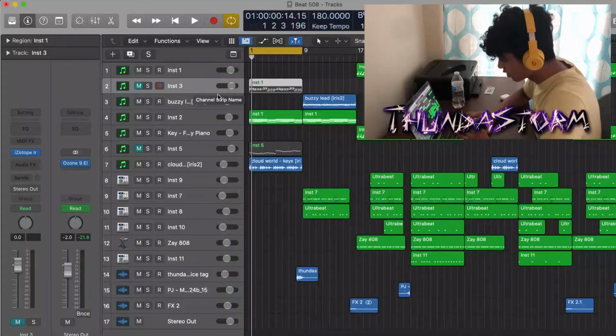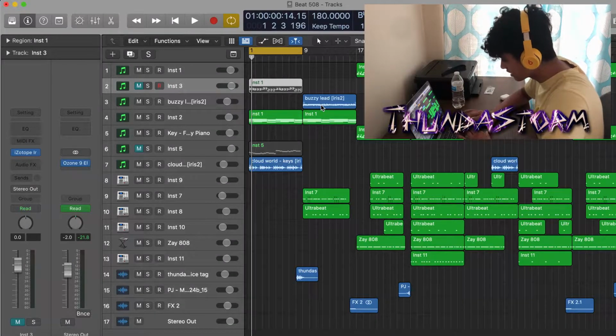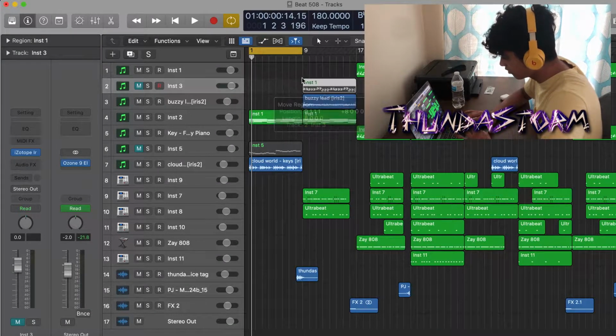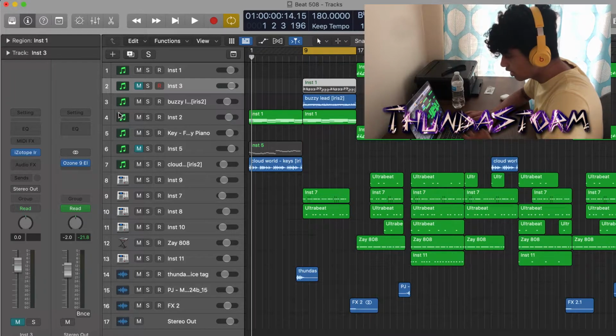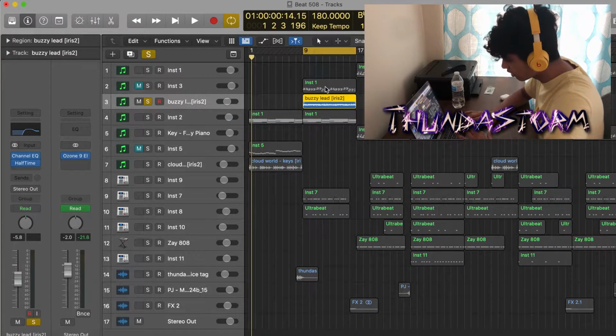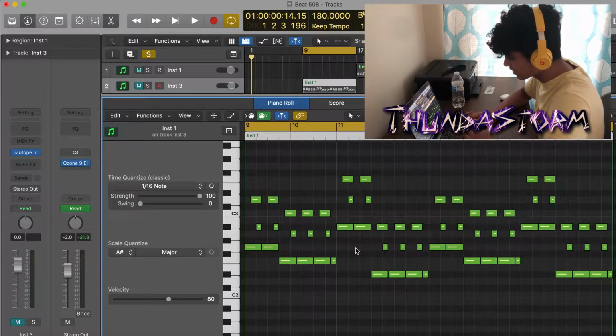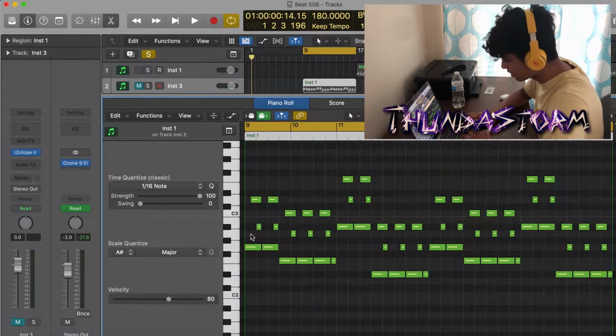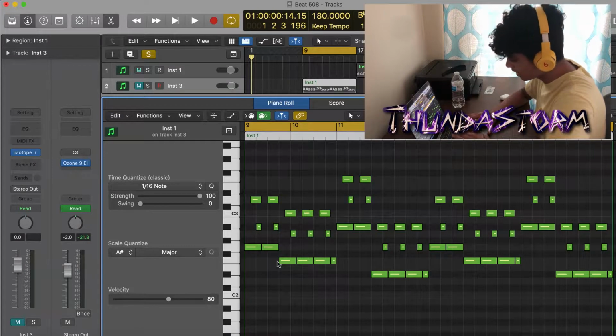The next sound I added was this lead from Isotope Iris, and once again, I'm just going to move the piano roll MIDI over, and I'm going to be playing the audio file again, but I'll show you guys the piano roll, and this is what it sounds like. It's just the chord progression, except I shortened the notes to make kind of an arpeggio, and this is what it sounds like.